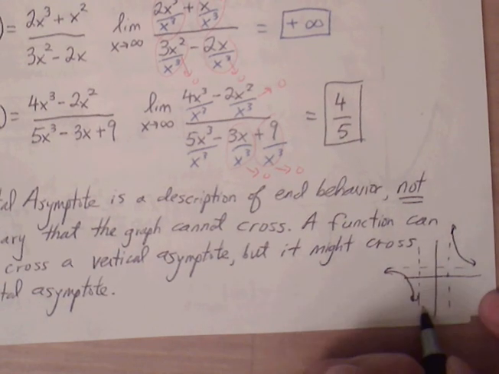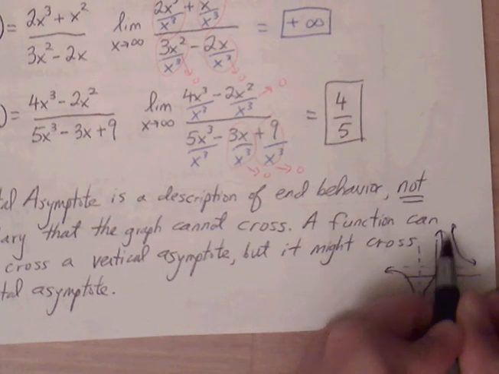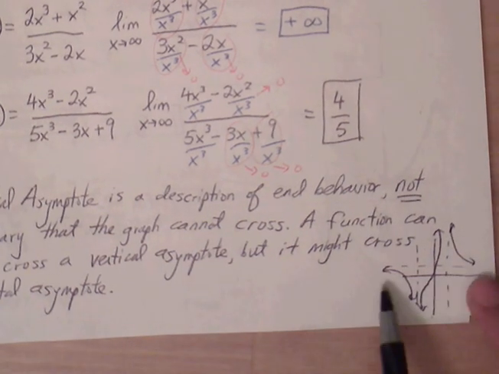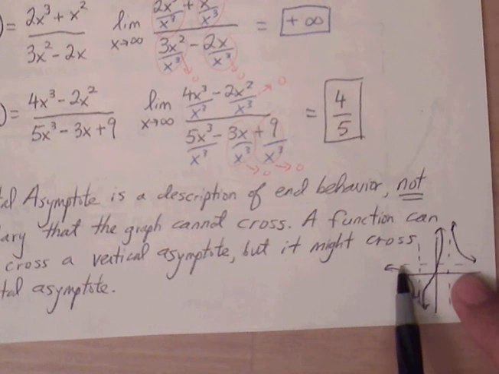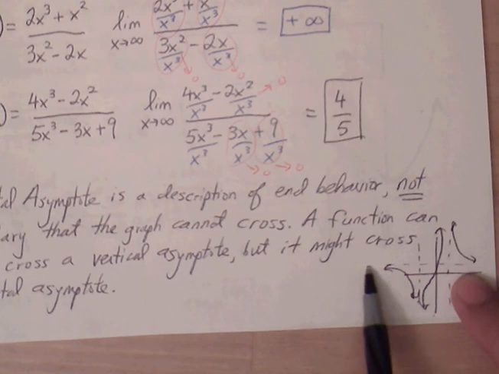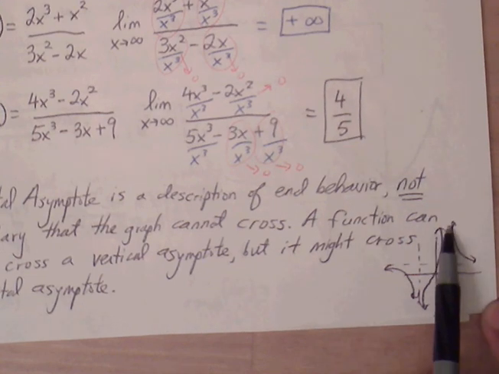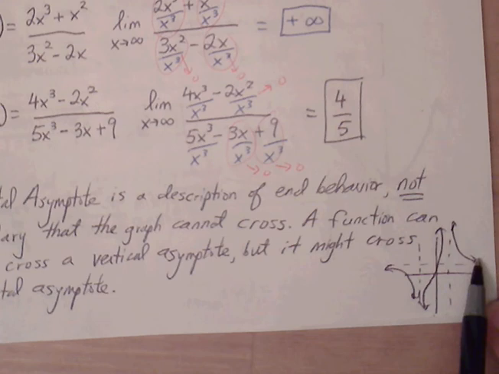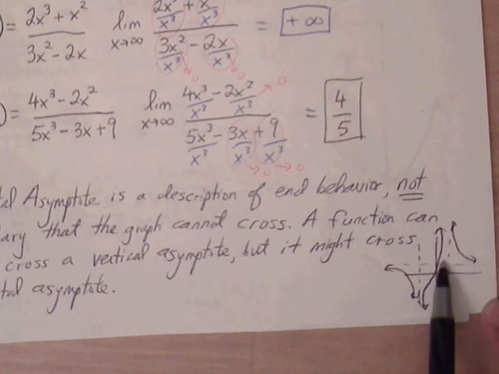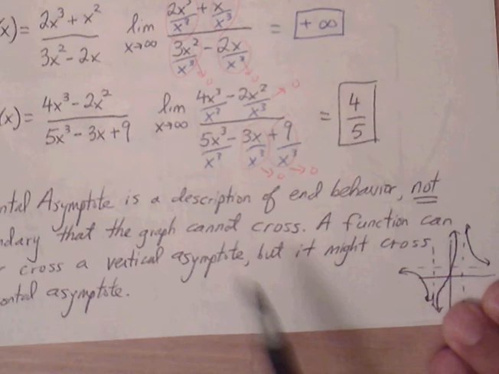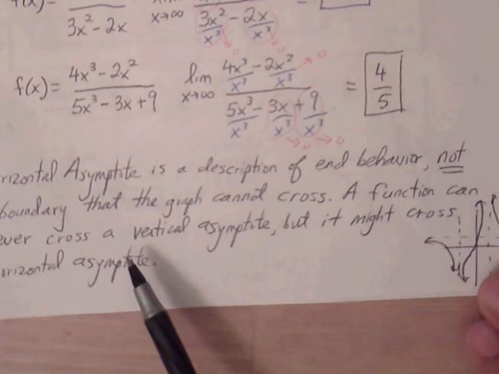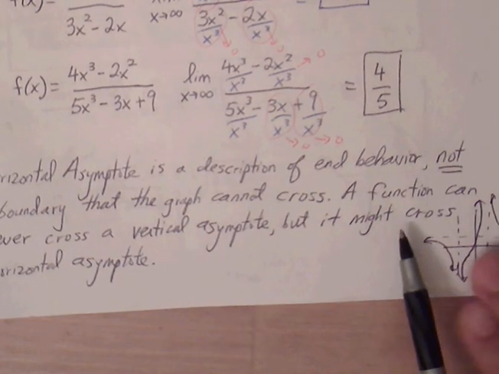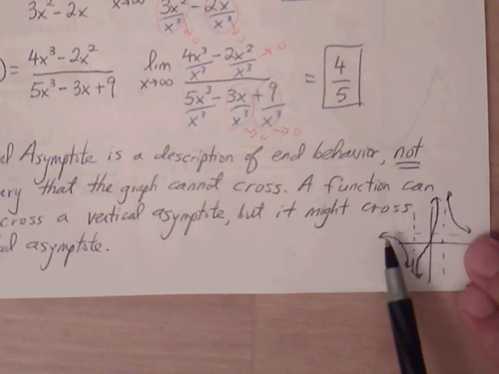However, this middle branch could have a graph that looks like this. So there is a horizontal asymptote at y equals 1 because we see as we go towards negative infinity, the graph will level out and never cross that boundary. Same thing as we approach positive infinity, this graph will level out and never cross the horizontal asymptote. However, it's possible that somewhere in between, we may have a branch that crosses this horizontal asymptote. So the asymptote doesn't mean that you can't cross it. It just means that if we follow the graph towards positive or negative infinity, that's when the graph is not going to cross the asymptote.